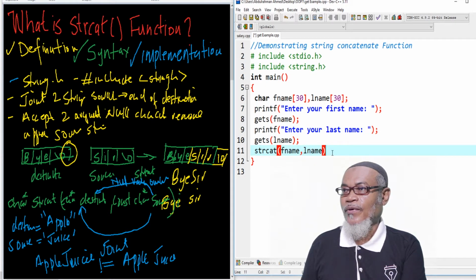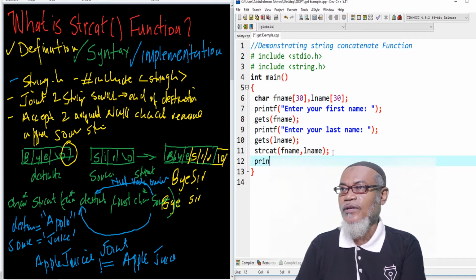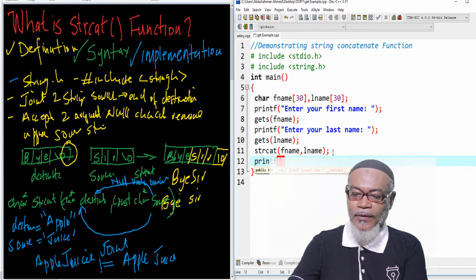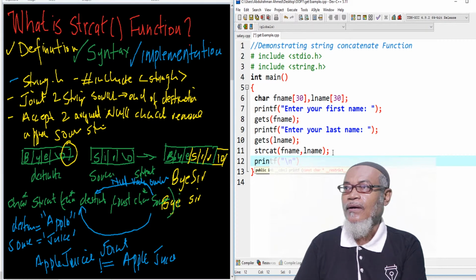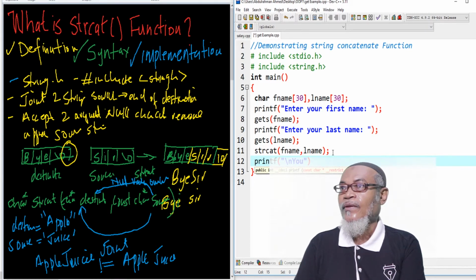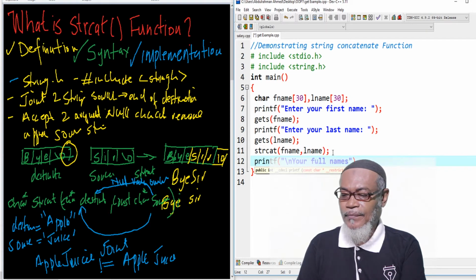So what we expect to have is, in the last part we are printing with printf, and we are telling them: your full name, and you are giving them out that their full name is, and we are passing the variable full name.